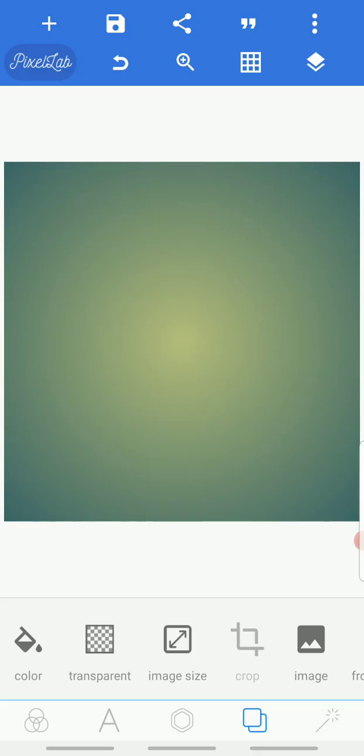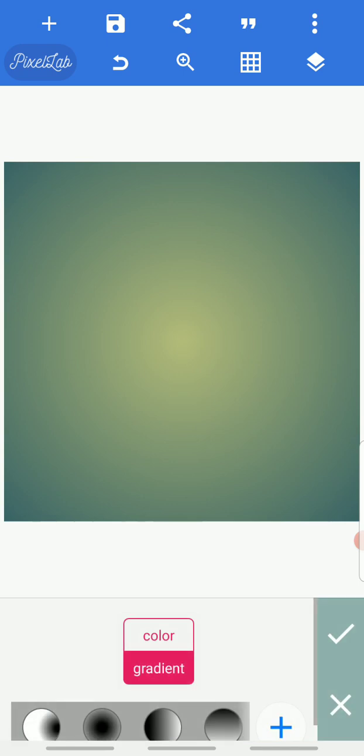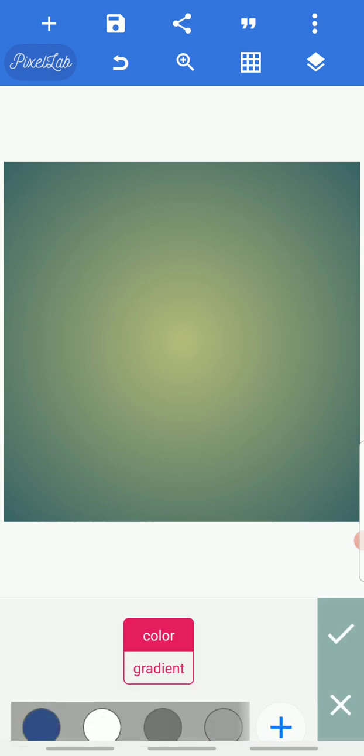If you look at the first one, it is color. You can choose to change the color of the background to white, black, any color of your choice. So that's just it. Let's just leave it at black. Now the second place is transparent. You can choose to leave your background like this. Let's just leave it transparent.